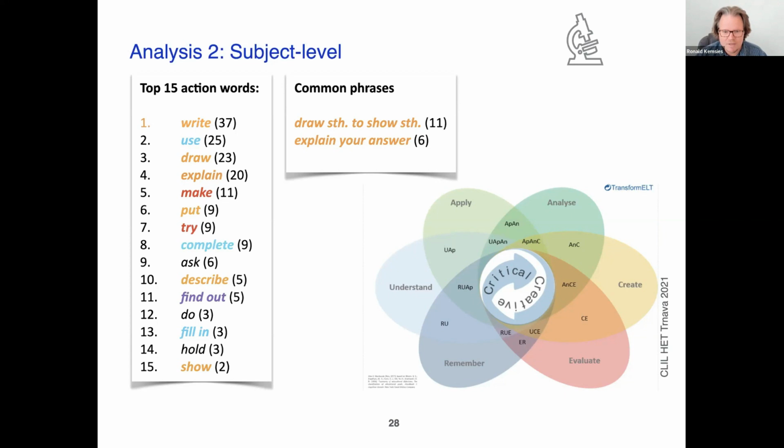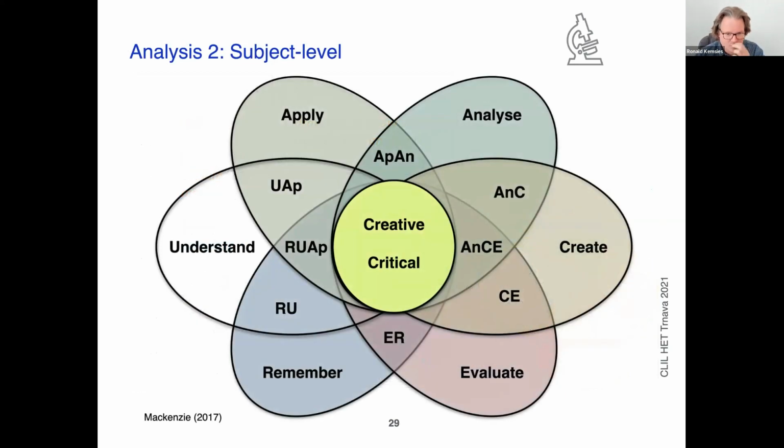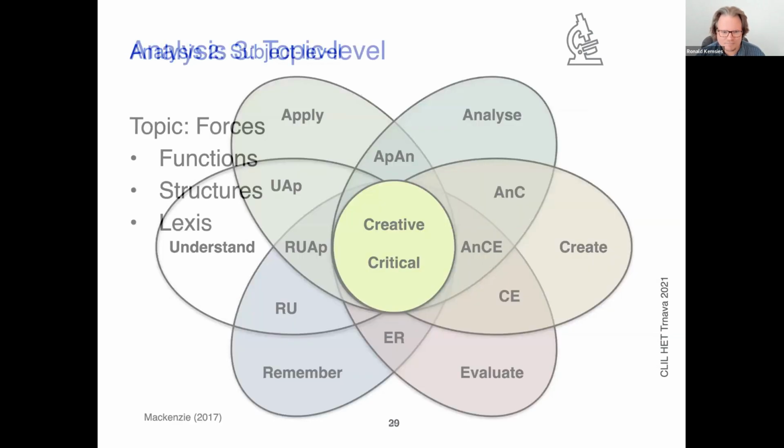They surely do, but in terms of degrees, it's probably more on the side of lower order thinking skills here. So we have another slide here just to show you how complex Bloom's taxonomy actually is when we look at how it is applied in practice. And the question now, of course, is how useful such a model is for analysis like the one that we did. Probably the pyramid is a little friendlier in that respect, but we just kept this slide in because we wanted to acknowledge that things are not as clear-cut as they seem.